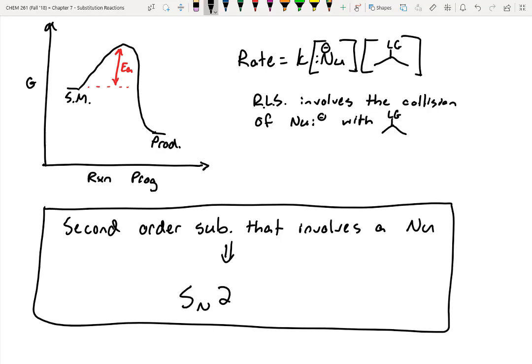So we've got two potential reaction pathways. One is first order, one is second order. All right? Yep. Could both options be happening at the same time? That's a good question. Could both options be happening at the same time? Experimentally, how could we check?